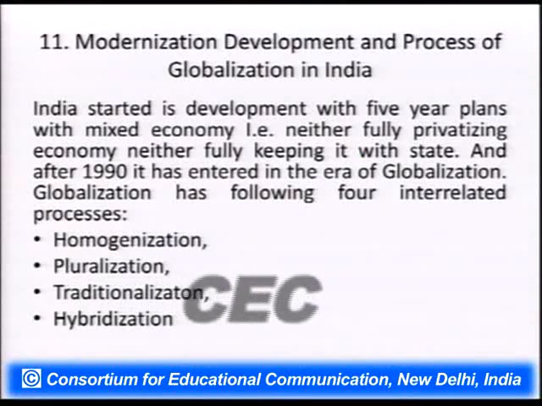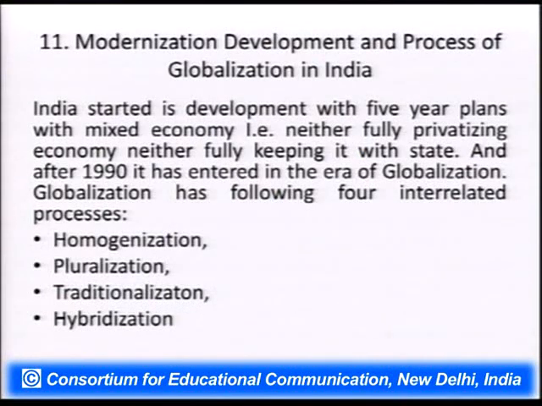Now the fourth method is hybridization. What has happened? The fourth process in this whole globalization is that we have produced a very different type of culture. We have taken certain elements of the world culture and added our Indian culture, and produced a new variety. For instance, in food habits, we have produced the McDonald's burger. Now the McDonald's burger is a unique composition of world culture, that is the bun, and the potato cutlet, which is Indian. We have put it together and produced a very different type of burger, the vegetarian McDonald's burger, which has an Indian potato cutlet and a western bun. We can also see MTV. MTV is another form of hybridization.